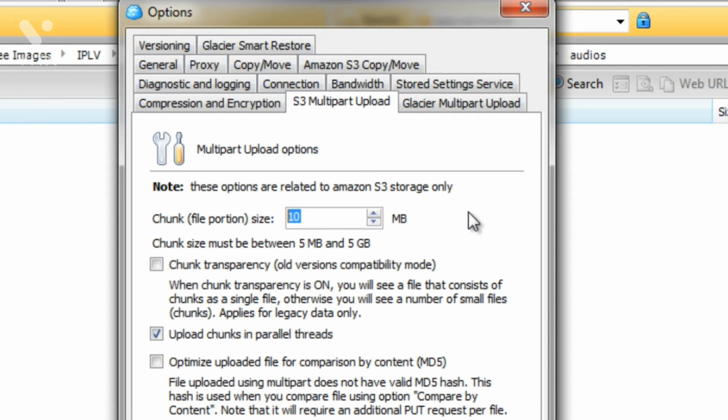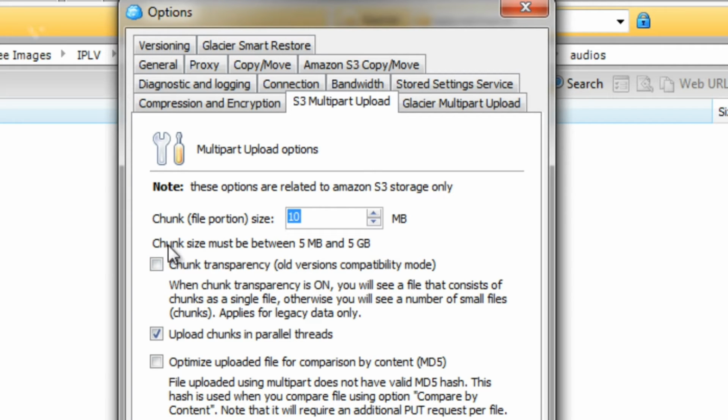You can also specify what file portion you want. Obviously, the smaller the file portion, the more chunks it's going to split up. So if you're uploading a 500 megabyte file and it is 10 megabytes each, that's going to be 50 files that it's going to be uploading. But it's going to be splitting it up so that it speeds up the process. Now, when it actually gets onto the S3 server, it's going to be one file. So you don't have to worry about it splitting it up into 50 different files and creating a mess. No, it's actually doing it within the system. And once it gets onto your S3 account, it'll just be one file. So that's not something you have to worry about.